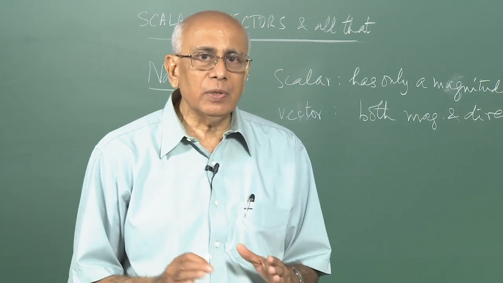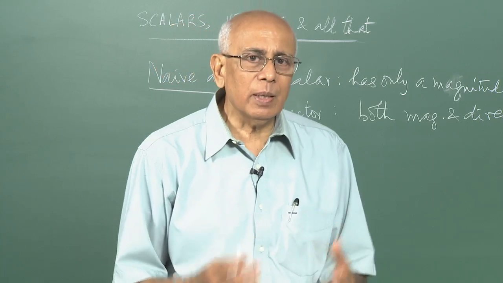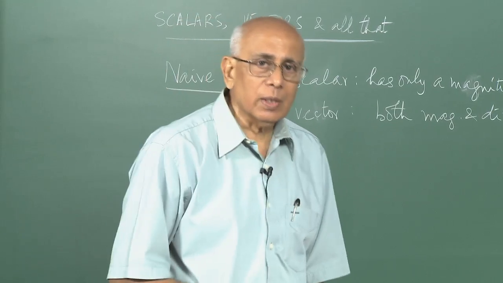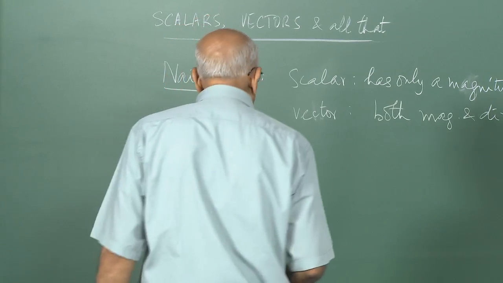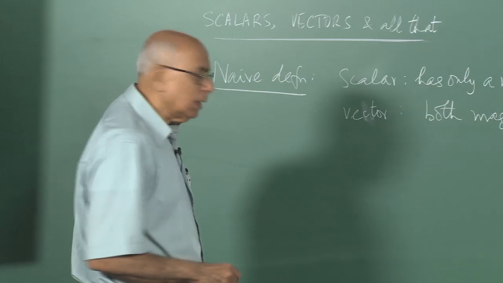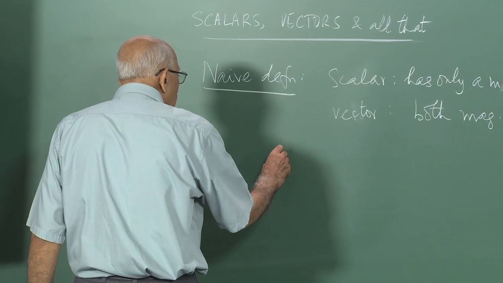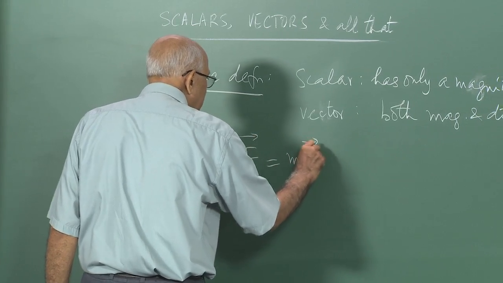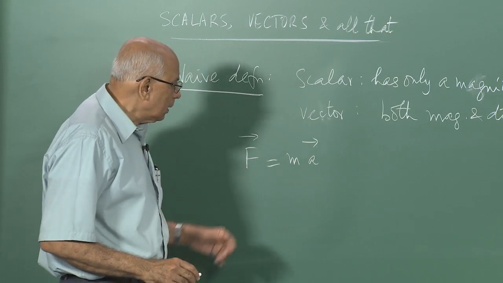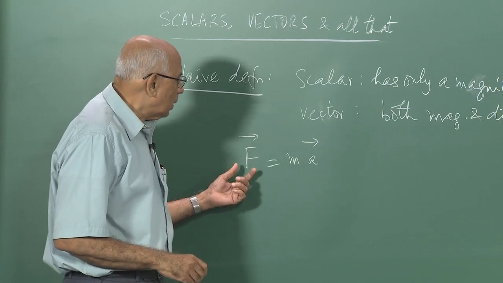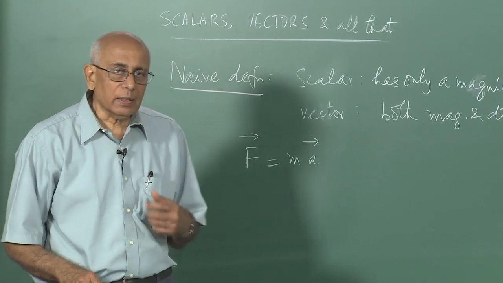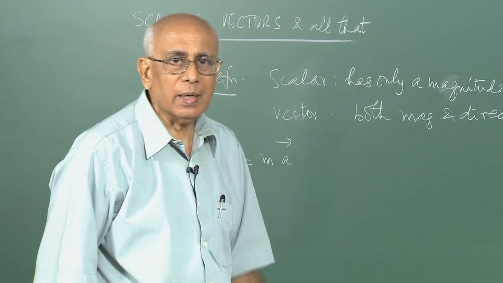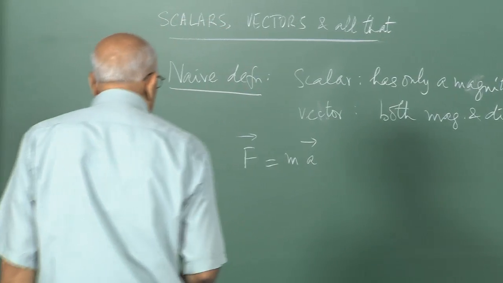So we need a proper definition of these quantities as well as an explanation, as I have said earlier, of why we use these quantities at all. And here is what the answer looks like, and let me do this in terms of an example. Here is the example. You are familiar with Newton's second law, which says that the force is the mass times the acceleration. For a body of mass m in Newtonian mechanics, once you apply a force, the result is an acceleration of the body, and the acceleration is proportional to the force.